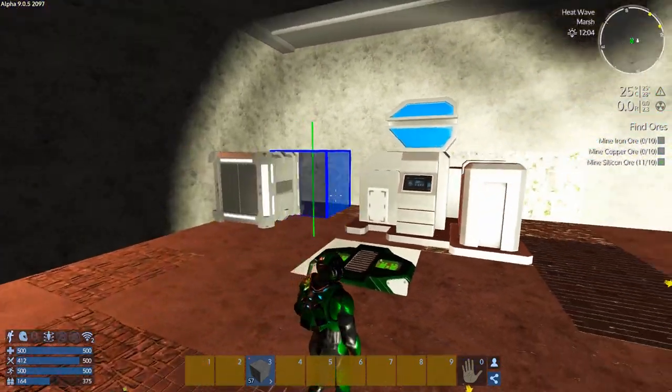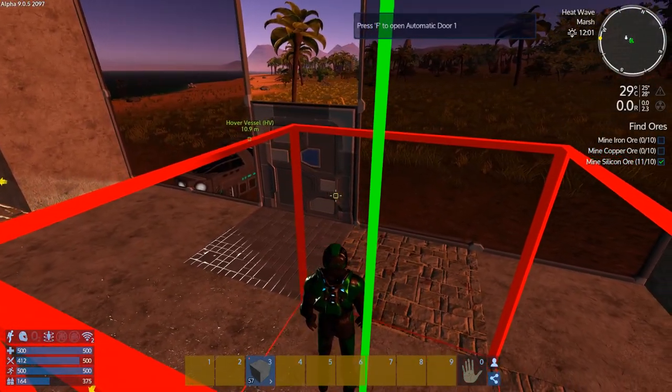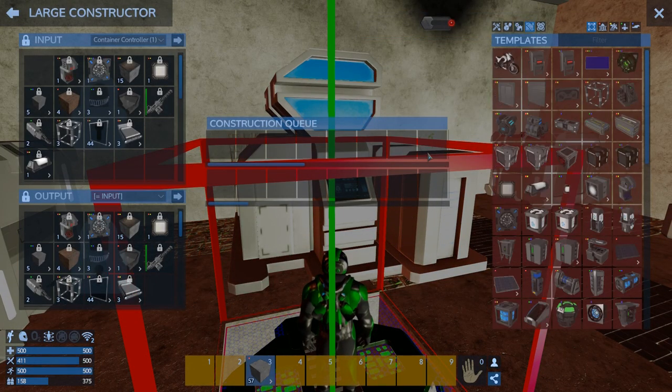I think we need to continue the slab. I wouldn't mind making a door right here. Yeah. But we also need a ventilator. Can I make ventilators? Do I know how to make ventilators? Yep. Okay.